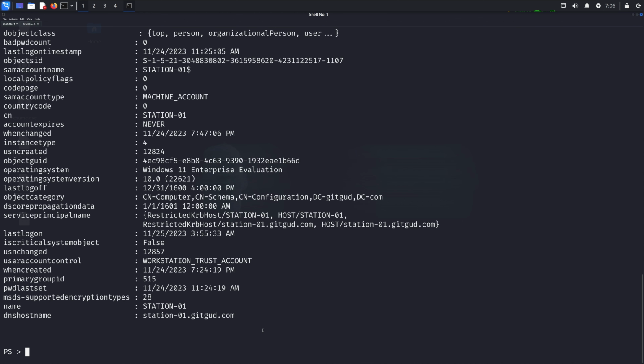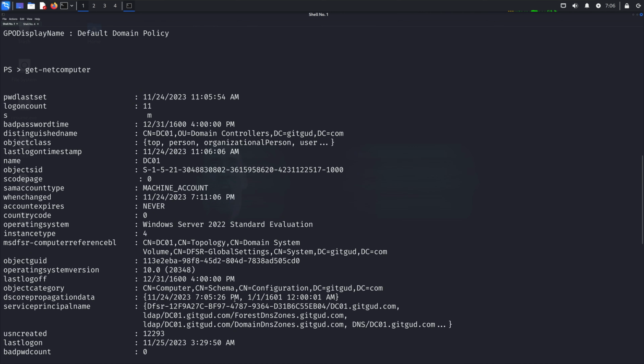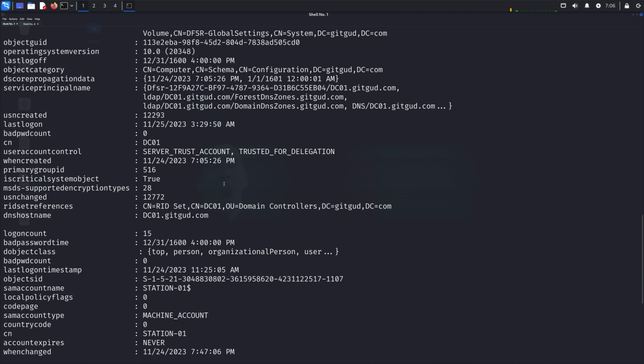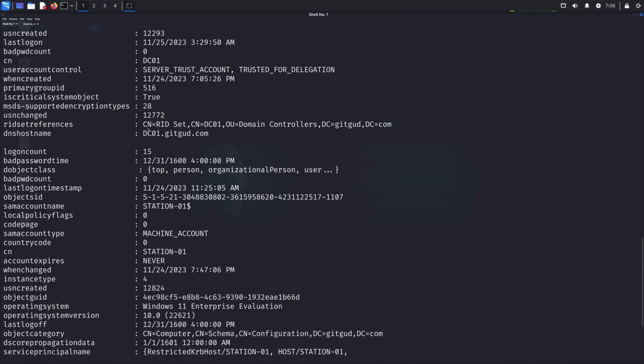So here it outputted quite a lot of information. Let's just have a quick look. And we can see here that even though we have our SEEK2 connection to station 1, it was able to identify the domain controller for us. And it also gets other useful information. For example, it gets the operating system and things like that. And if we scroll down a bit, we'll basically see the DNS, which, in case you didn't know, it's important to understand. In most situations, if not always, the domain controller serves as the de facto DNS host for all stations on that domain.